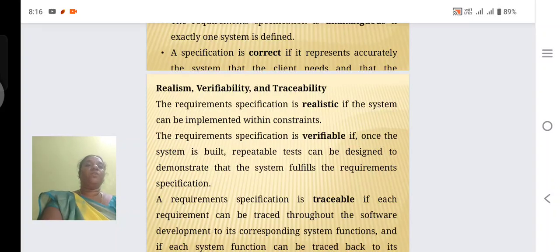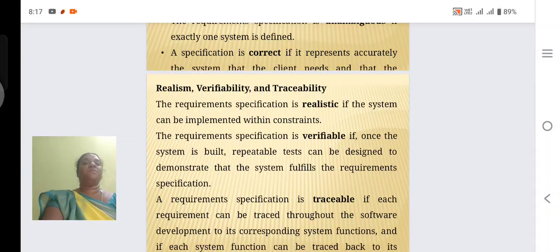We should not specify something which cannot be created by a program. That is called realistic. And the requirement specification is verifiable, so we can verify it, that is, test it. We can test the specification to see whether the requirement is satisfied or not.